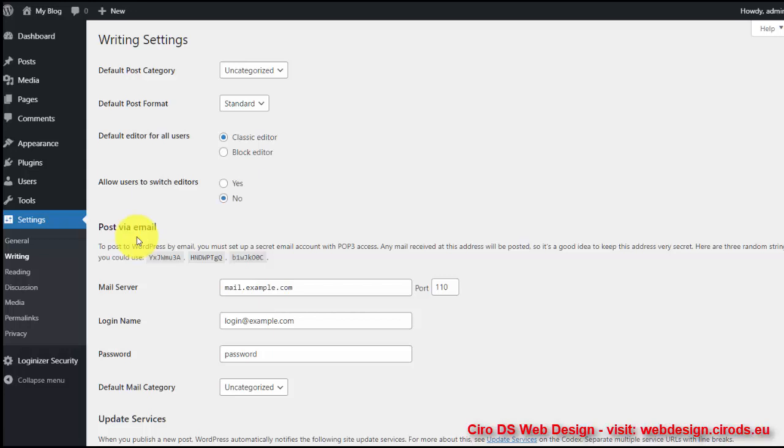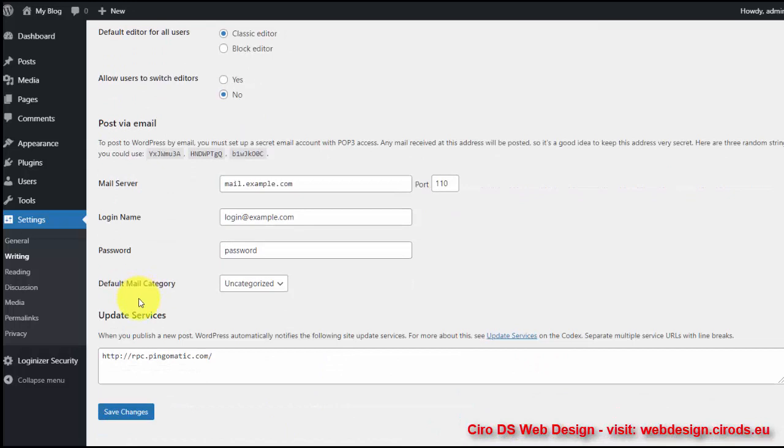Then here you have the settings related to the post via email function. So you are allowed to send posts using email and they will automatically be added to your website. And of course you need to fill in all the information to make it work.